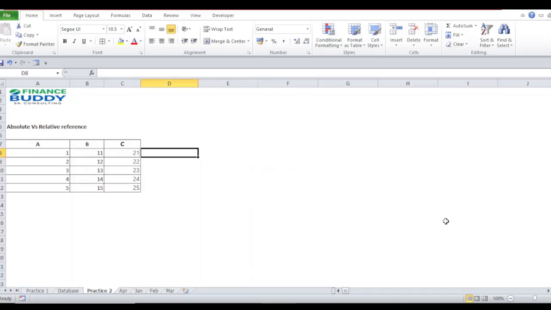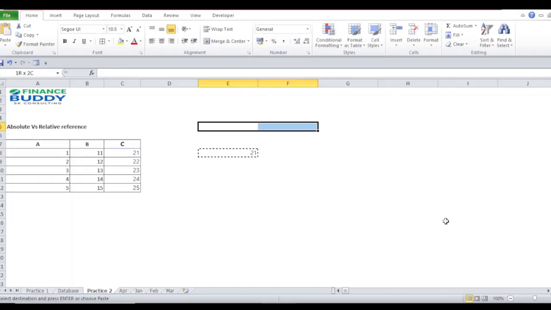Now the fourth part that comes within absolute references is the completely absolute reference, where row and column both are frozen. So equal to C8. Now I put a dollar sign before C as well as before 8.